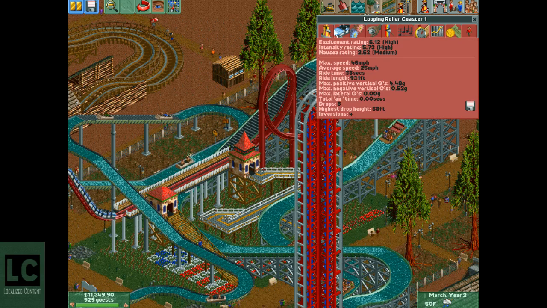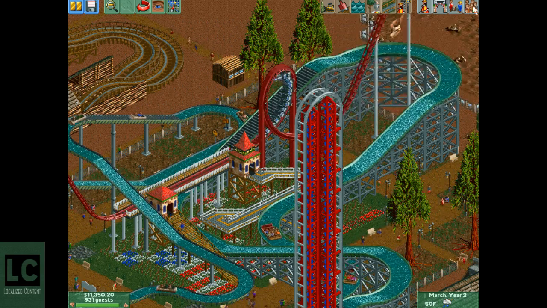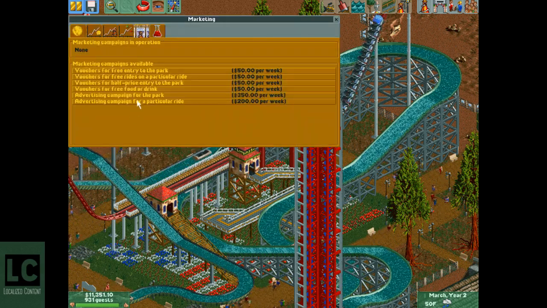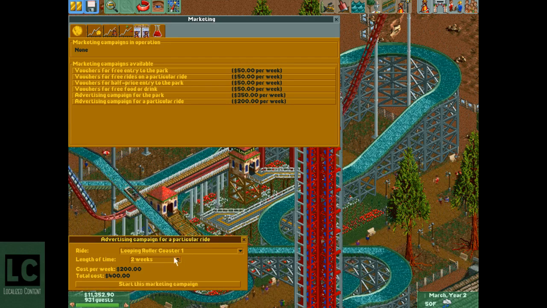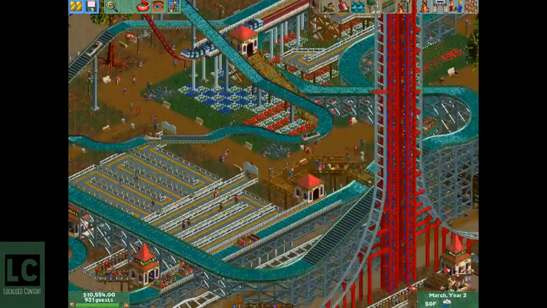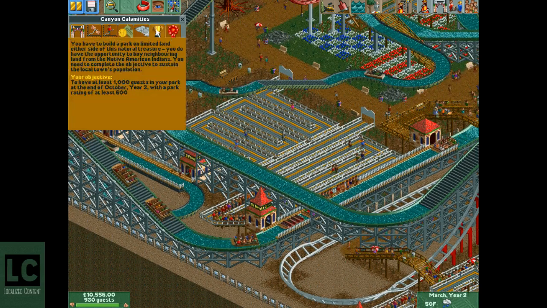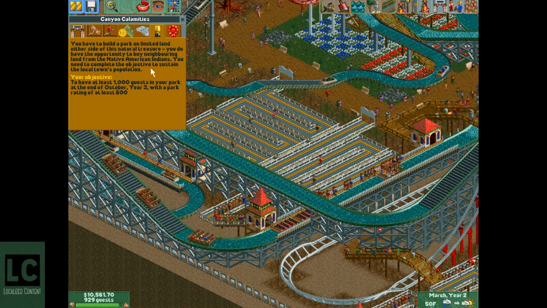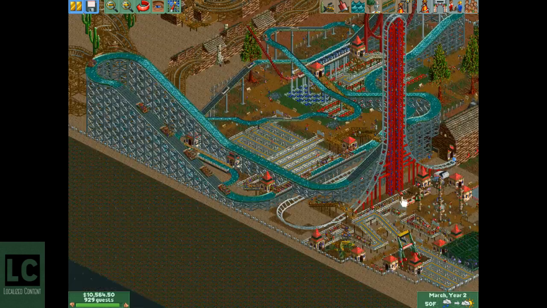What do they say? High, medium. Open. And we need marketing campaign on. Looping coaster 1. Holy. Nice, and that should get us our 1,000 guests, right? And then what's the goal? It says to at least have 1,000 guests in your park at the end of year 3 in October. And then park rating above 600.